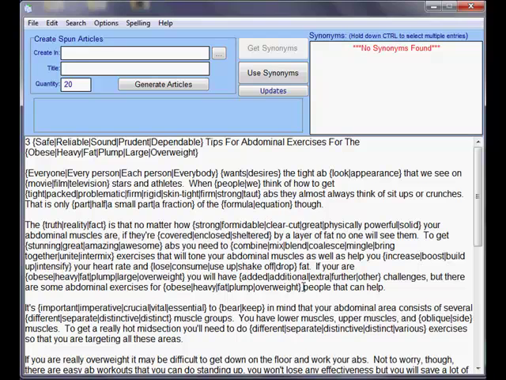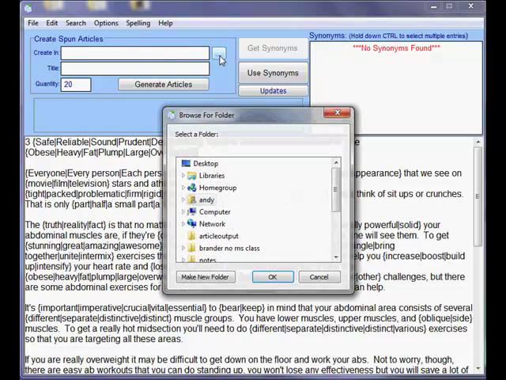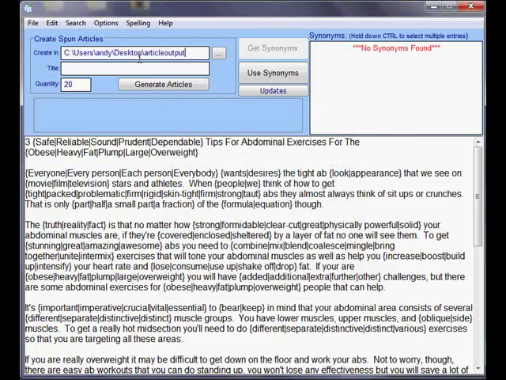And the advantage of that is if you build documents up that have this in already, there are many web-based services that you can submit articles with the spin syntax in them, and they submit to article sites and other places, and they spin it for you on the fly, which can be a good way to do it. But in this case, I want to show you how we can spin our own content. Choose an output folder for it to put these documents in. Just use that one there. And tell it what the title is for this. So this is tips for abdominal exercises.